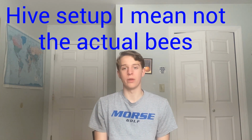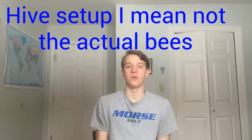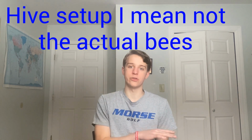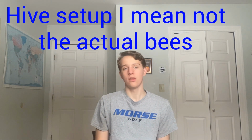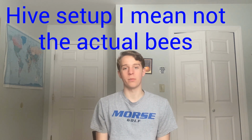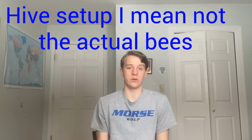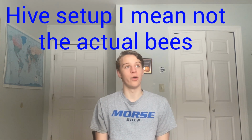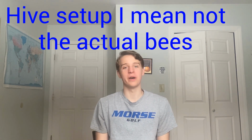And probably even a little bit more than that, because that's what the estimate said, but also you should probably buy another hive. So if you're buying 2 packages or 2 nukes or one of both, then you should also have a 3rd hive in case they swarm or they need to be split or whatever it might be. So beekeeping isn't cheap, but I think this will give you an idea if it's too big of an investment for you or something you're willing to do, because it's important to know. I've blown, I don't know, maybe $6,000 to $10,000 on bees, and I don't regret it, but it's definitely a lot of money, and I just figure it's important for people to know how much it really is.